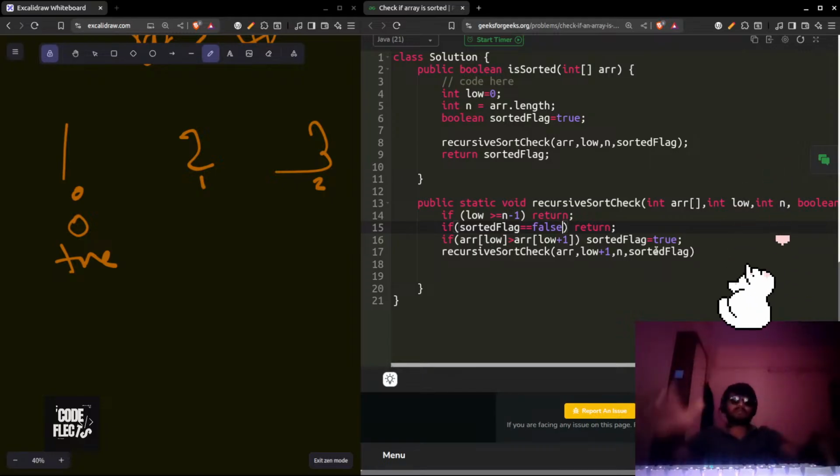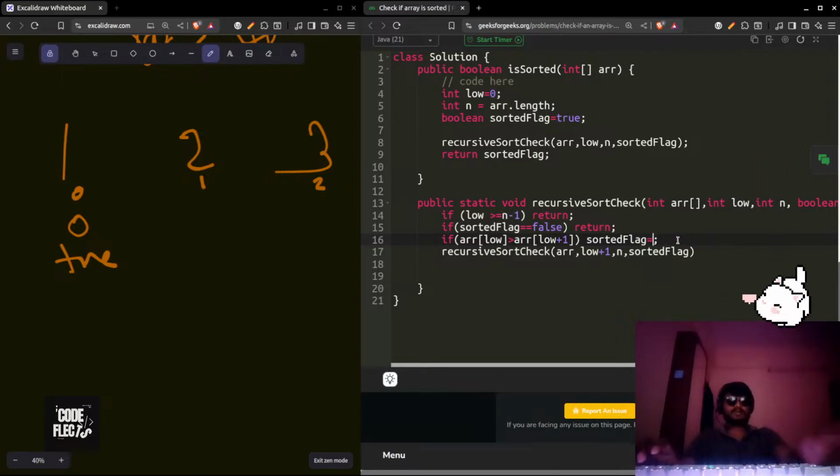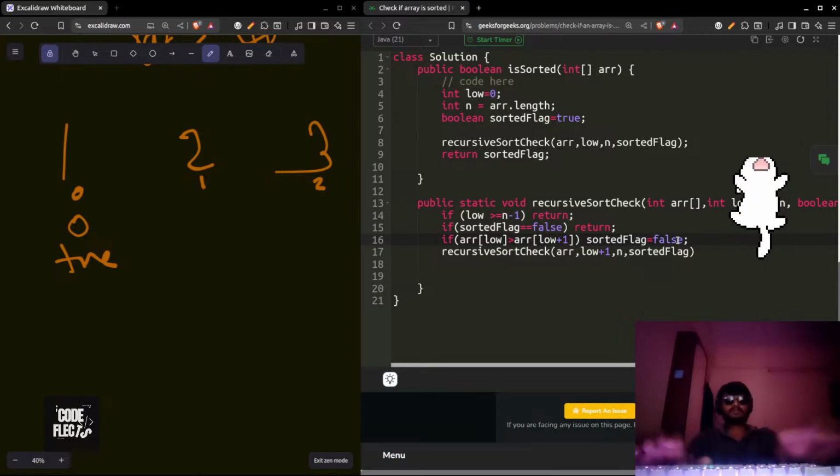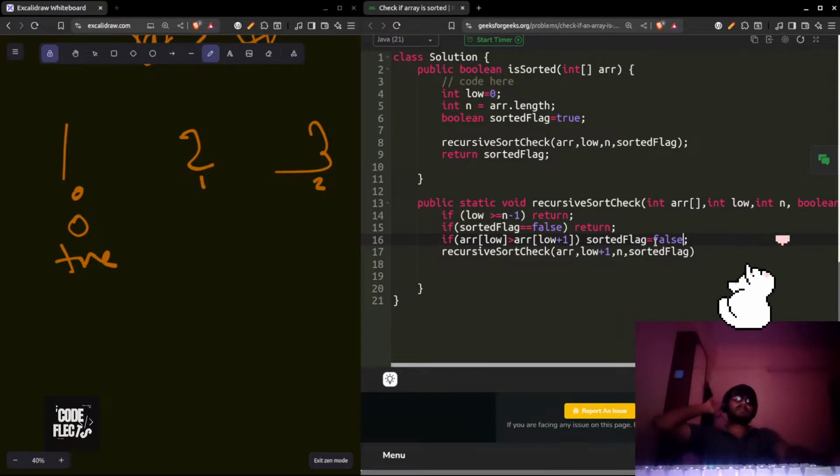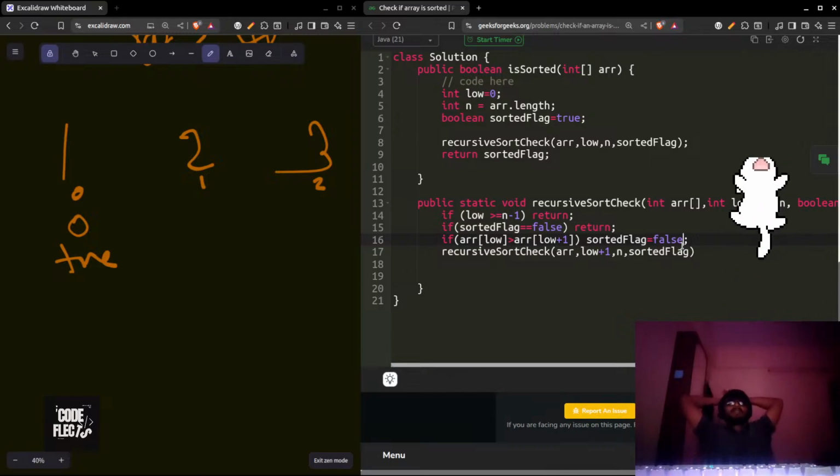It's false. No, not sorted of array low of 1 and minus 1.